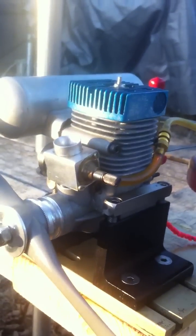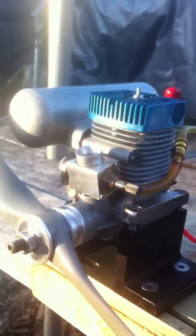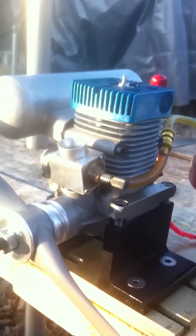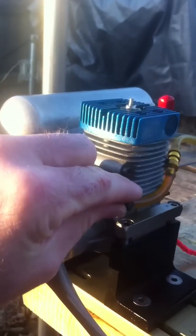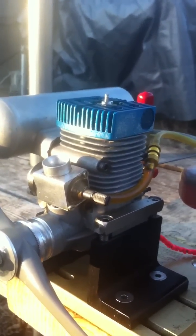I saw an article about a year ago about gas glow and I thought I'd give it a try. So I mixed it — two parts gas to one part glow — and I tried a miracle plug and it ran, but it didn't run very well. It would get rich, and if you richened it a little bit it would flame out, or if you idled it down it flamed out.